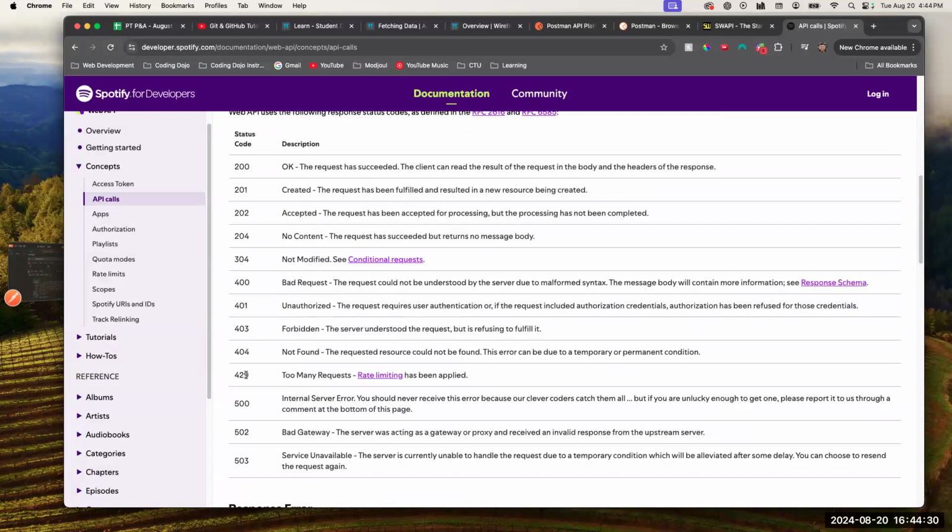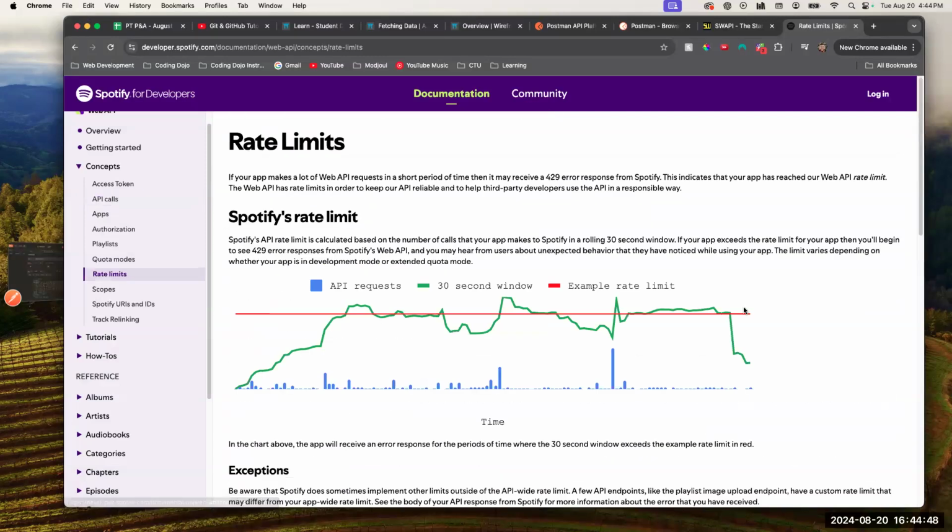Let's say you get a 429 that says, hey, you are requesting too many. Either their load balancer for their servers kind of overloaded, or hey, you're spamming this and that's costing us money, or it's kind of putting a stress on our platform. They will rate limit you and say, okay, great. You can only do, let's see what their API. Yeah. So within a 30-second window, here's how many API requests you can get.